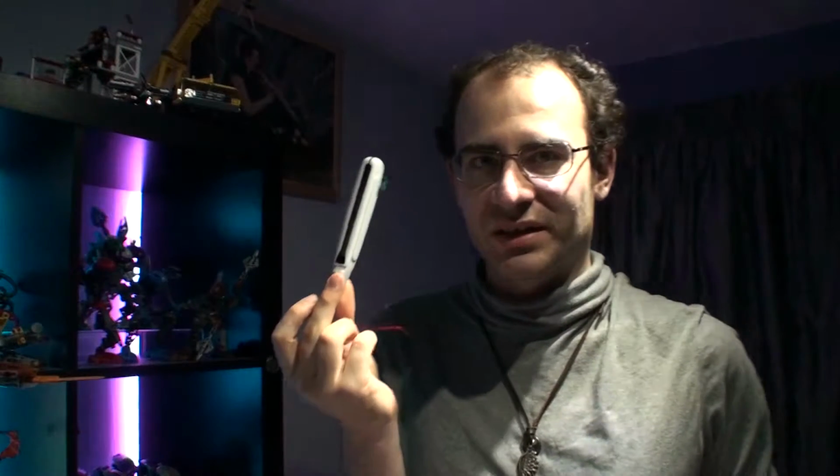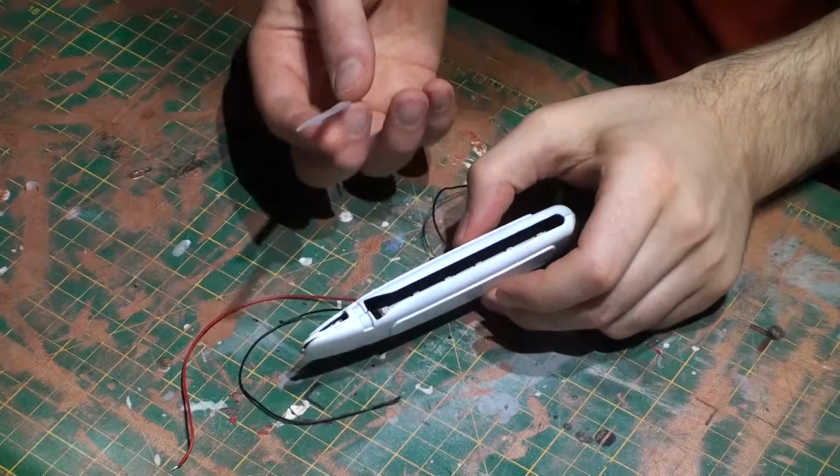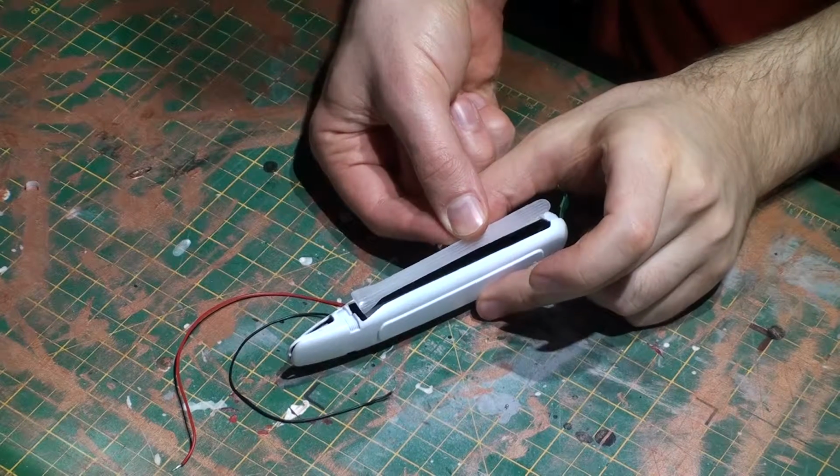I've done a lot of preparation on these nacelles. It's finally time to get them done. But first, some more preparation. Once we put our diffused pieces onto the model, anything behind it is naturally going to be unpaintable.